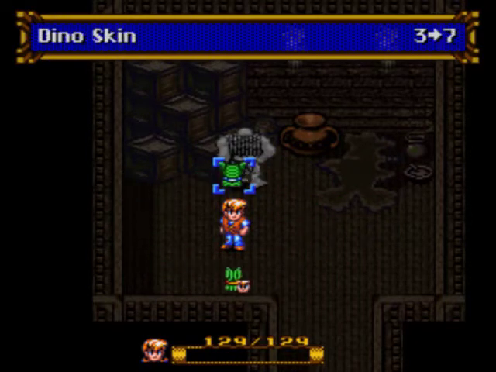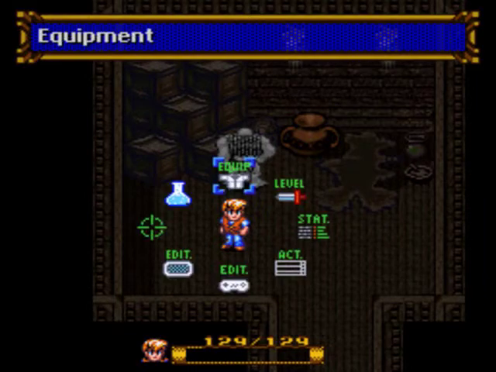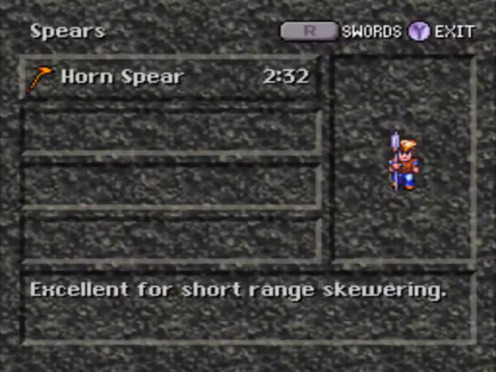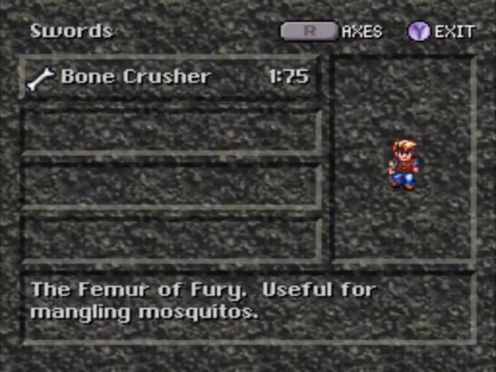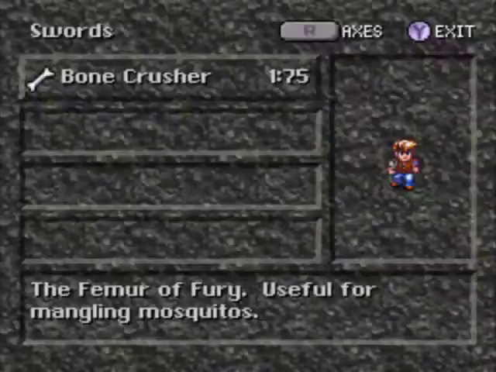Equip. There's the dino skin. Man, I went like the entire first part of this game just not even using that. Okay, looks like we got all that. Bone crusher, spider claw. Whatever. Let's just keep going.